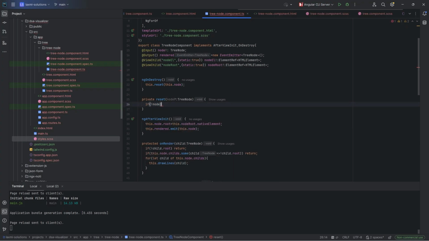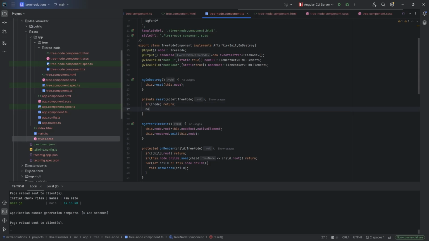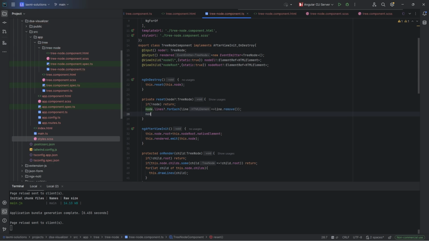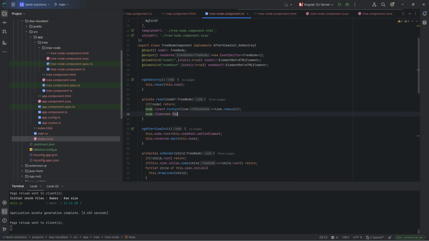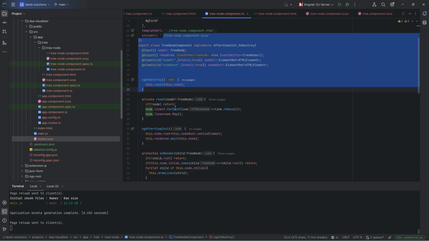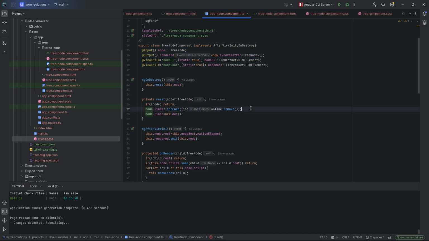If not node, we will return, and for node dot lines, for each line we will remove the line. Then node dot lines will be a new map. Now you see we have created these lines to keep track of the lines that we have already created. So for example, when this node is destroyed, we will destroy its lines too.